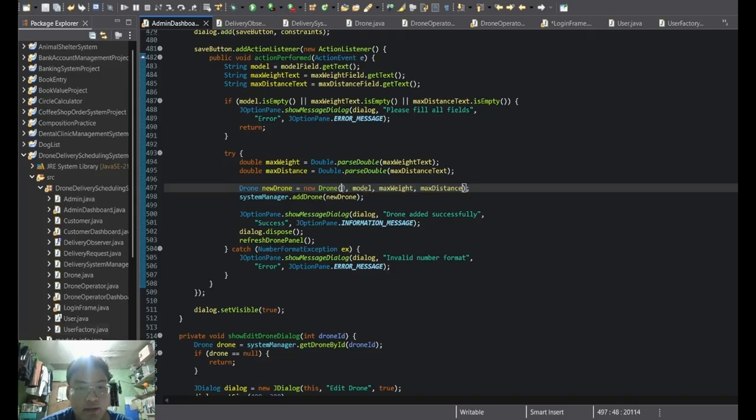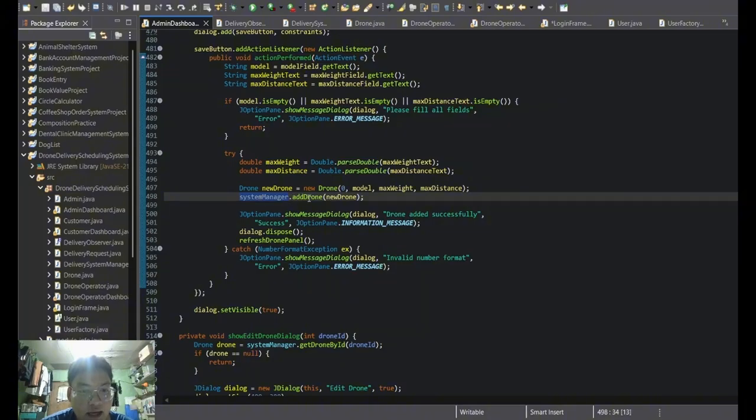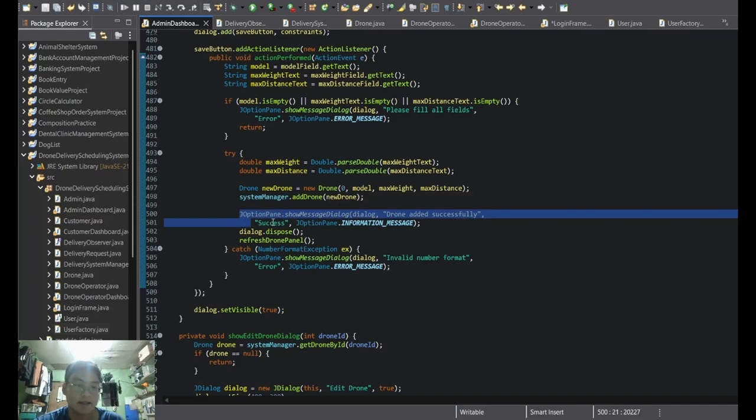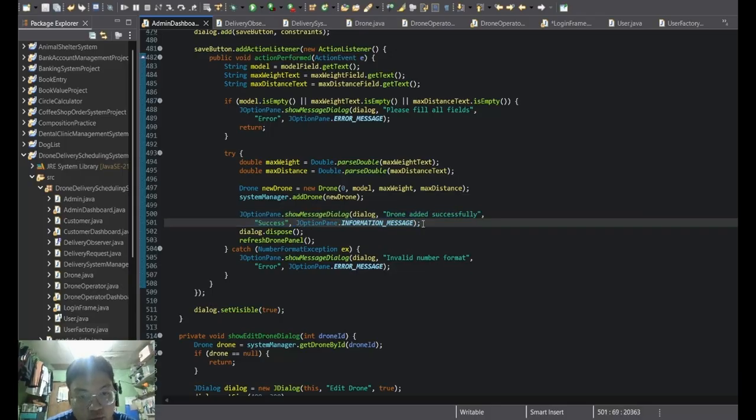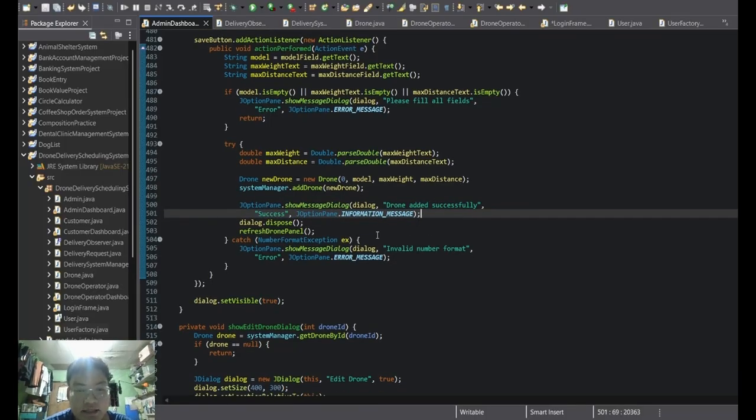And then we are going to be passing the variables to the drone class constructor. And then next, we're going to be calling the add drone method from the system manager object, and we're going to be passing the new drone in its parameter. Then next, it will show a success message to the user that says drone added successfully.